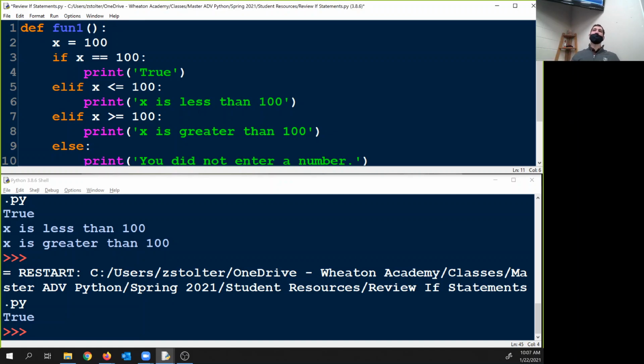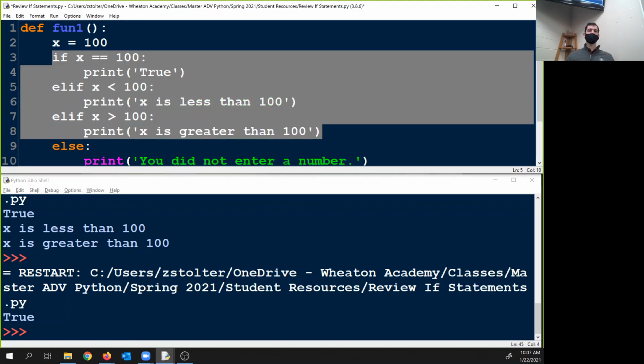Any number I type in is either going to be equal to 100, less than 100, or greater than 100. So if they type in anything that's not a number, well, now I know, and that includes integers and floats. Because can I compare 99.9 to 100? Yeah. So I know they didn't enter a number because one of these 3 would have been true if they had.